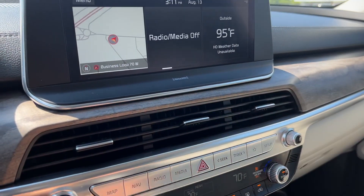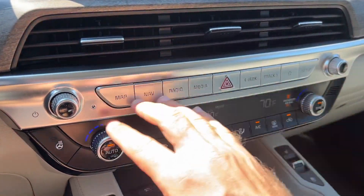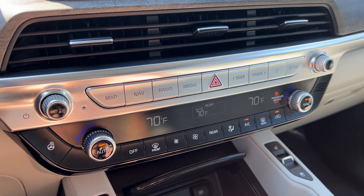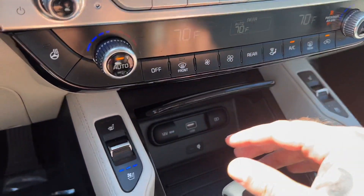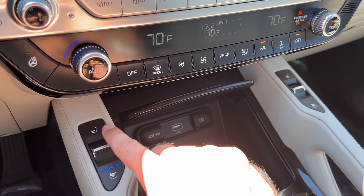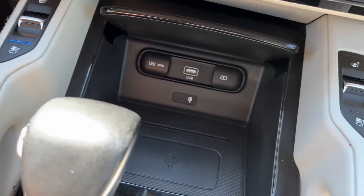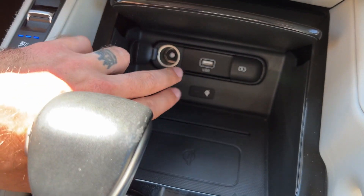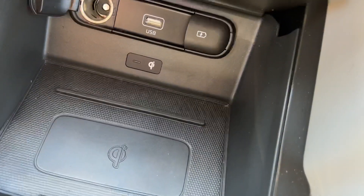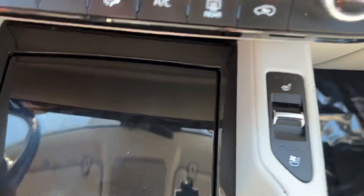There are nice large vents, and the vehicle is push-to-start. Here are the analog controls for everything mentioned, along with a favorite button to jump to your preferred application. Climate controls are here with heated and cooled seating up front — just press up or down in a three-step fashion. Down in the storage area, we have a 12-volt outlet, two USB ports — the center one for Apple CarPlay and Android Auto — and a wireless charging pad. You can also press this down to conceal all that.